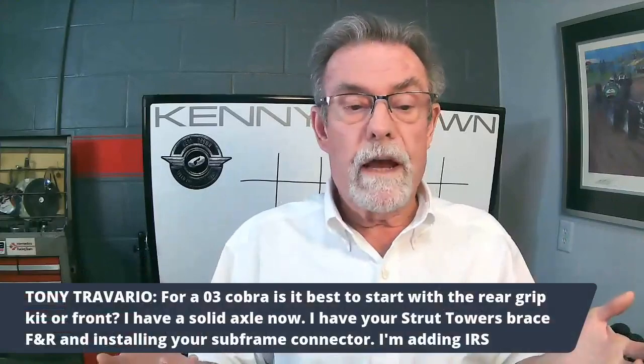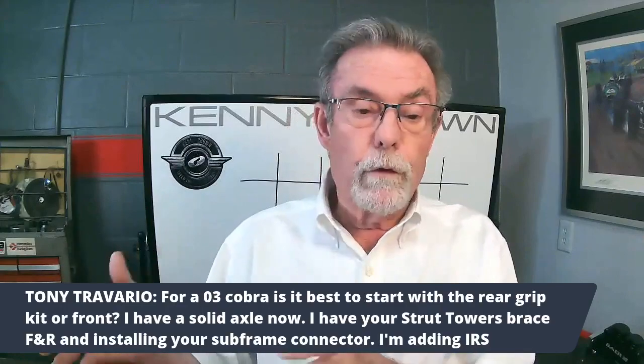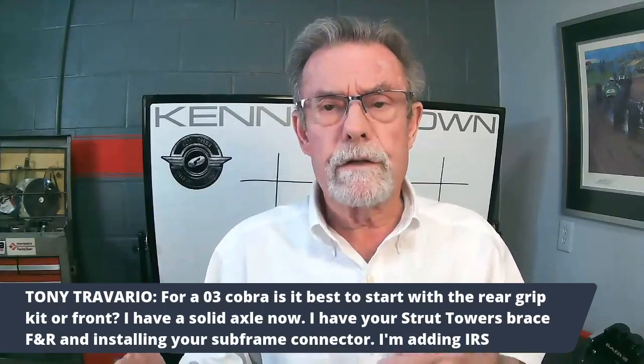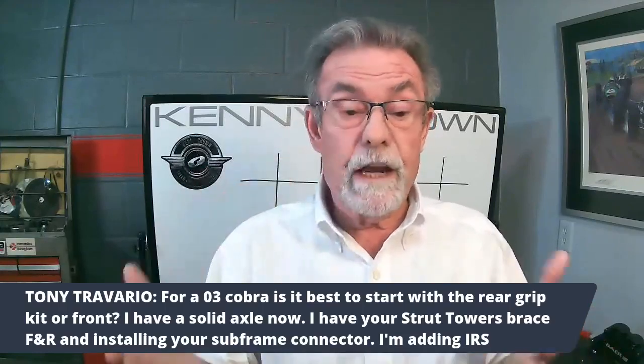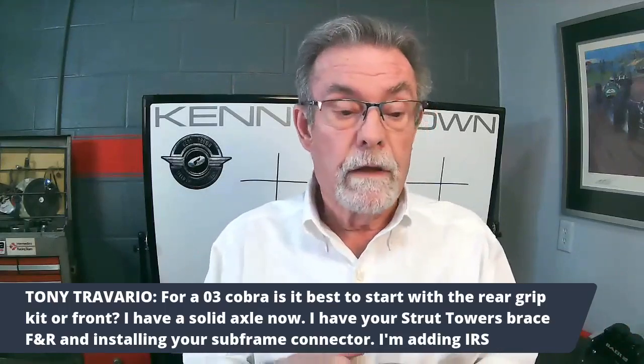Okay. It's like with any Mustang, I like starting at the back, because that seems to be the biggest problem with the Mustang, is the back of the car. So I like starting at the back and going to the front. Like with the 197s, we got three components to the suspension: the rear grip kit, front grip kit, springs, and shocks. With the IRS cars, we actually have to do it a little bit differently. We have the full rear grip kit, the full grip kit in the back. But what we can do for the IRS, because it's a more complex package, is offer it in stages. There's stage 1, stage 2, stage 3, and stage 4. It's a full-on geometry fix.